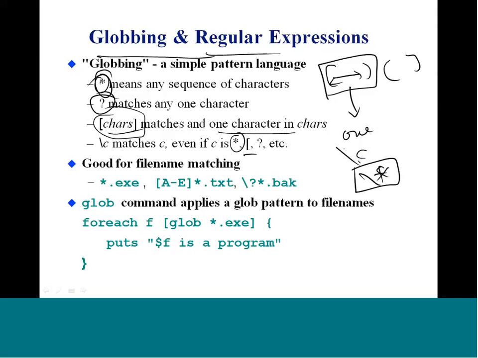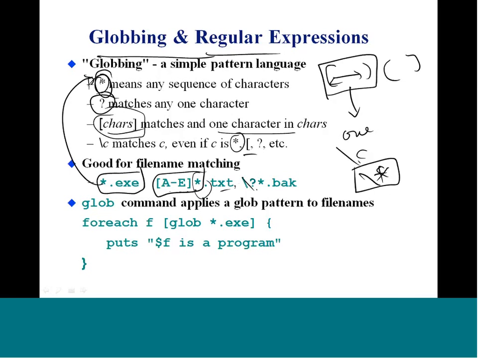I wanted to make a distinction between the glob style pattern matching and the glob command that we saw in the earlier ones. Before that, here are some examples. Star.exe is specifically this glob style. Then we can also have A through E star: the first character matches A, B, C, D, E, after that it can have any number of characters, with the extension txt.